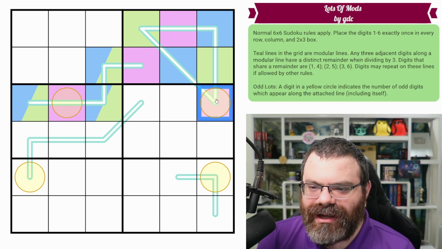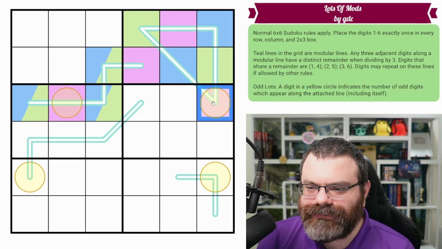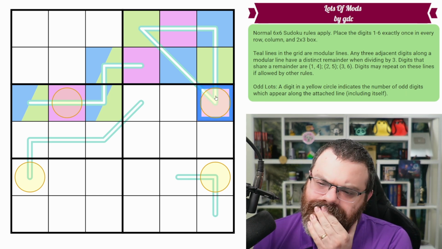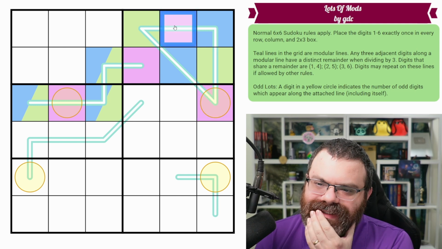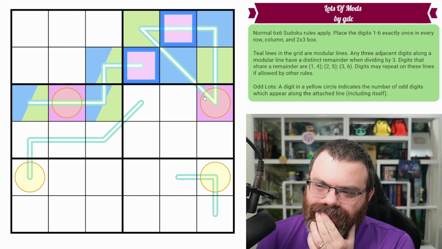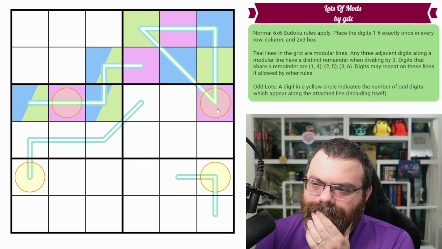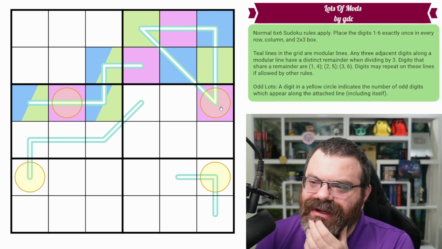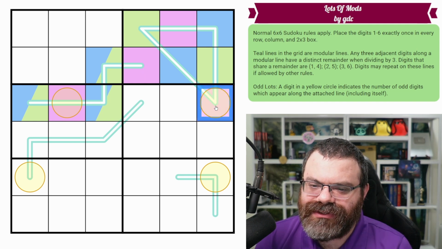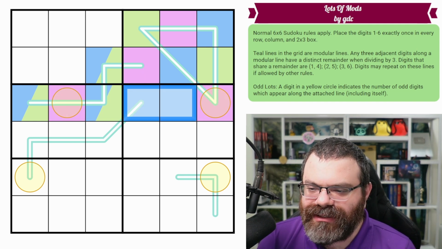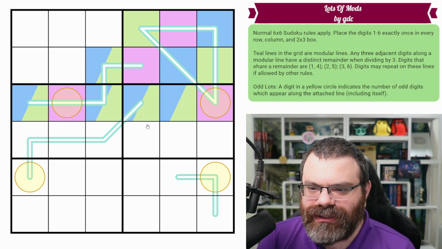Okay, do we want to think about the odd lots here? I'm thinking about this digit being the same as one of these two. Each grouping has one even and one odd in it, which is interesting. I also have both purples here. So let's call these green, blue as well. There's something we can do with that.